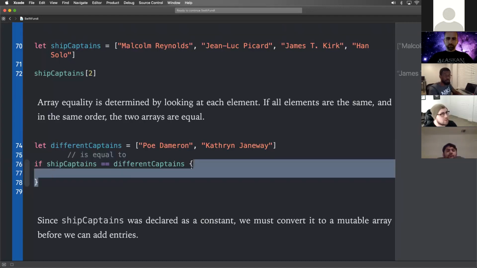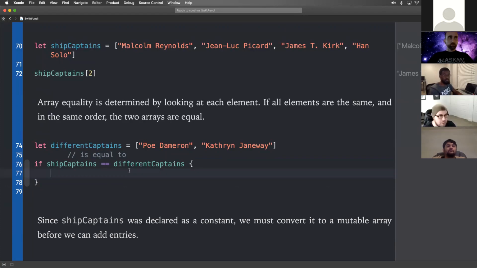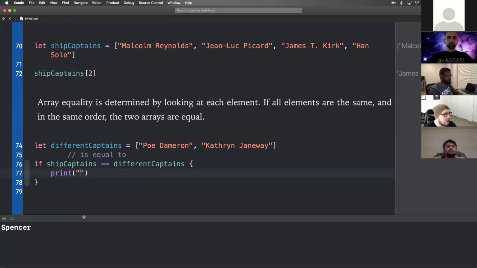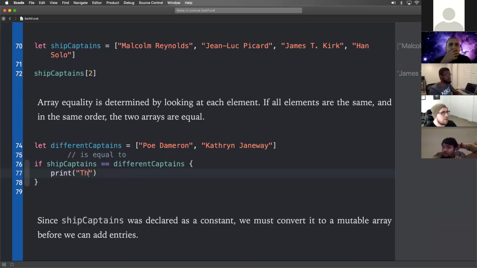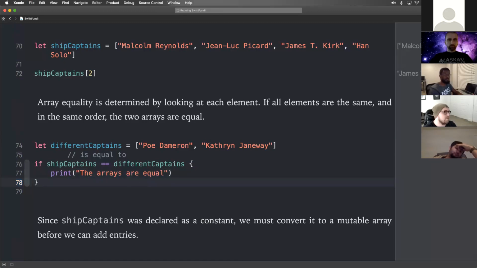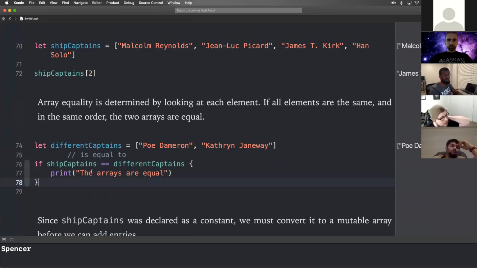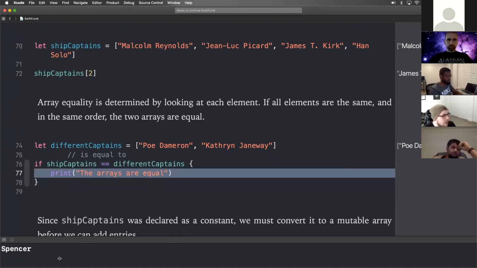Any code that you put inside of here will only run if this conditional statement is true, meaning that both of these captains on the left and the right are the same. And if they're not, then nothing will happen. In this case, we know nothing's going to happen, but let's go ahead and write this anyway. So I'm going to say print, and then I'll just print out a string here to go in our console down here. We'll say the arrays are equal. And if I run this, we see nothing, or at least that doesn't get printed down in our console here.